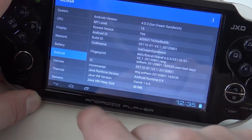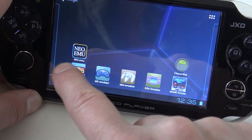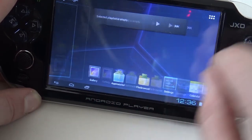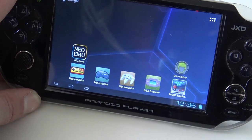So what does it mean if it comes to playing games? Newer games will not be running anymore. And if you're looking at, let's say, emulation, maybe the old versions can be run on this, but if you want to run, let's say, Dreamcast, Saturn, and PSP, that is out of the question.